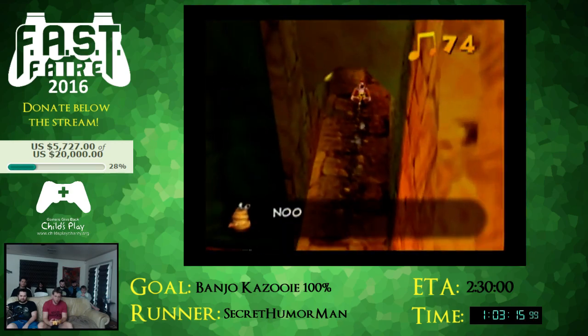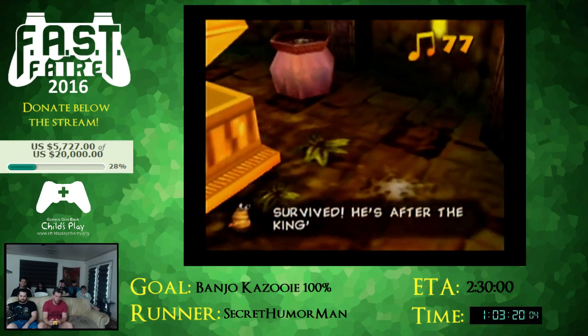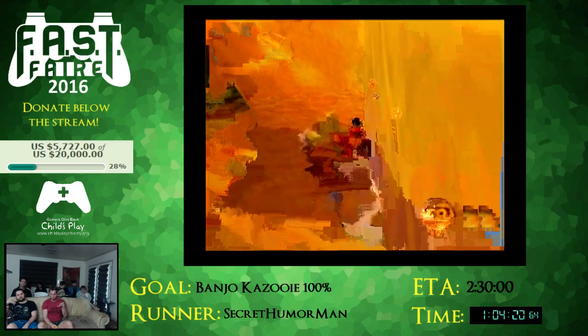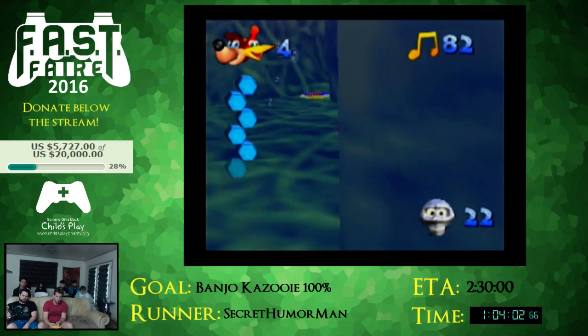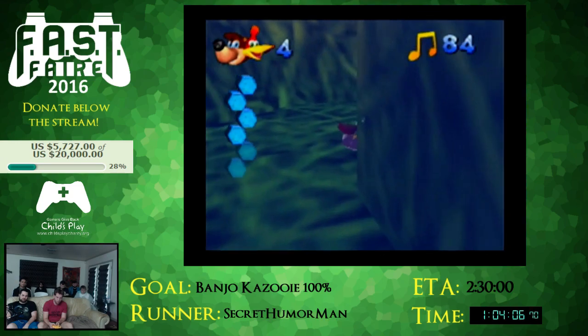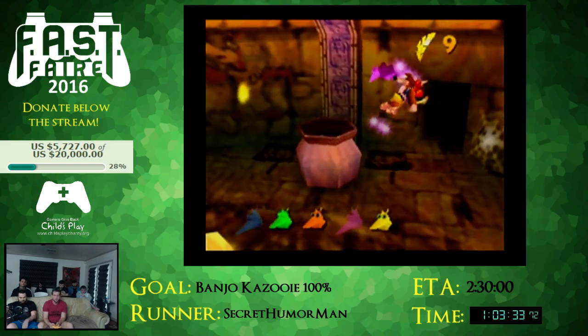Now, there was a witch switch there. We normally have to press the witch switches to get their jiggies. But again, that was the one we got in the sarcophagus where we rolled. We already collected the final Jinjo, so we're going to pick up his jiggy, and then we'll be on our way to animal abuse, unfortunately. There we go.